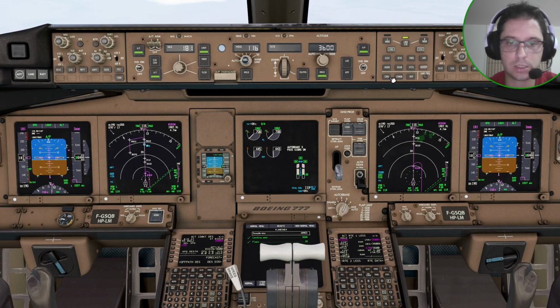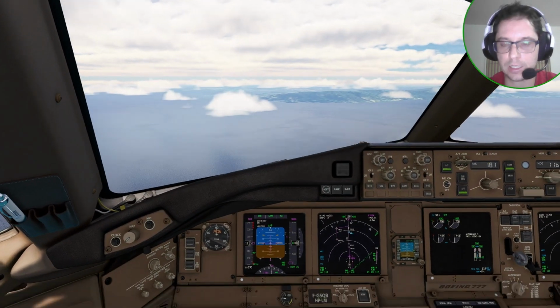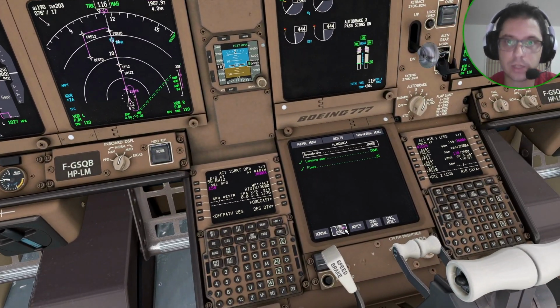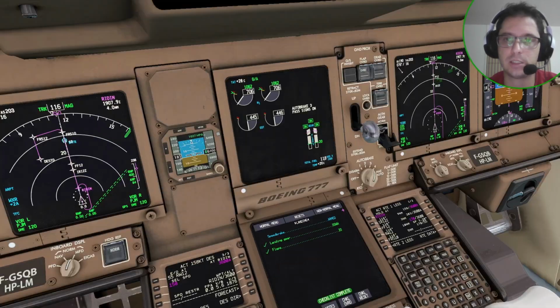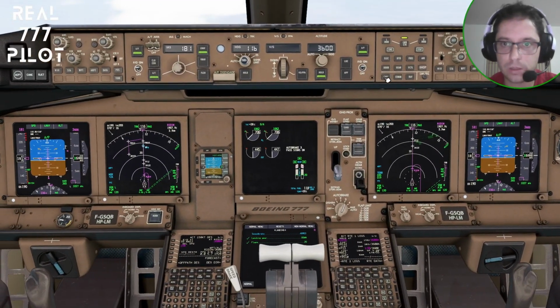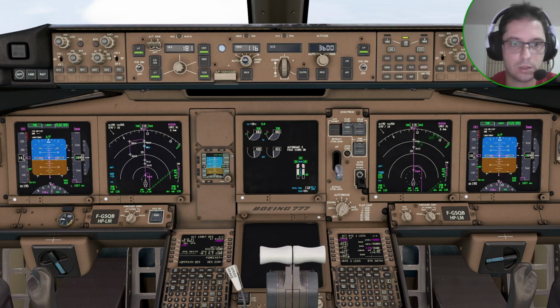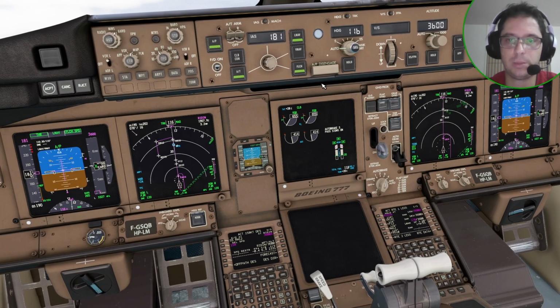The next one is the landing checklist. As we are not going to arm the speed brake, we can override this item. So landing checklist is complete. In the real airplane, this will be changed to down by the checklist itself. So now I can go down to 3,600 using flight level change. And we keep our approach.